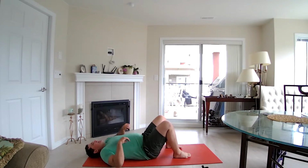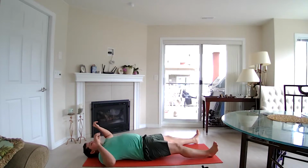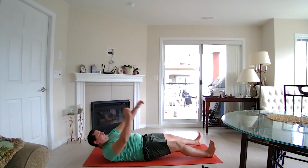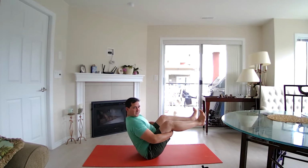Enjoy that. Bow pose. Navasana. Inhale your arms up. And rise. Use those hands for support. Look for a straight spine and move that belly towards the thighs. This is about the hamstrings right now.